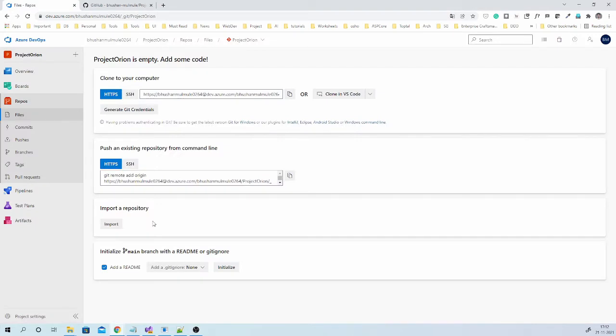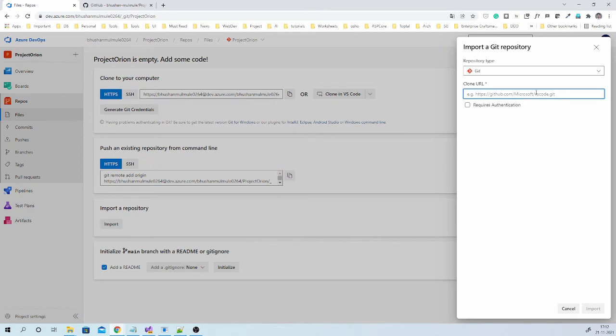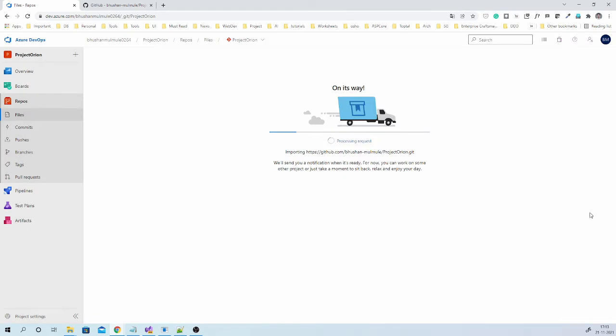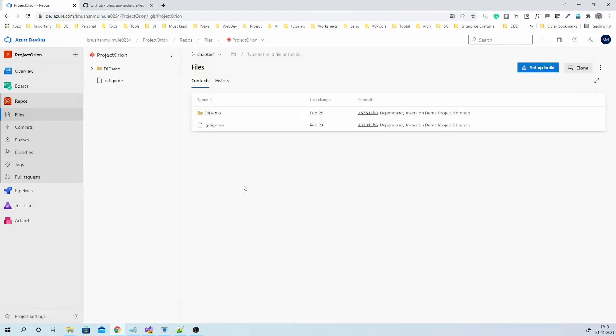Now let us go back to our DevOps portal. Click on the import button and paste that URL here. Click on the import option. And in a few seconds, it will import that GitHub repository here in our Azure DevOps repository.